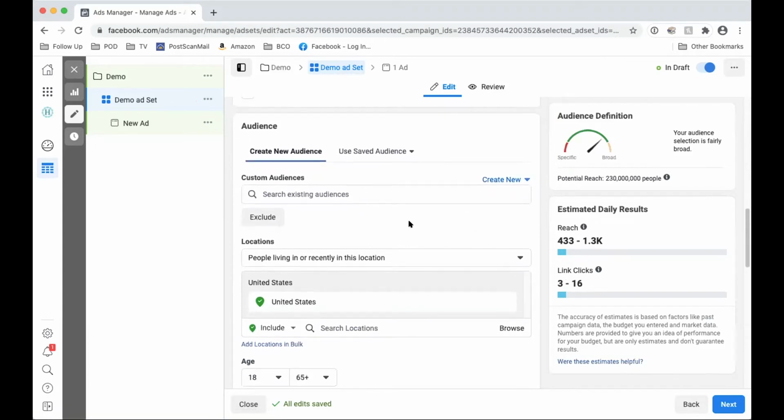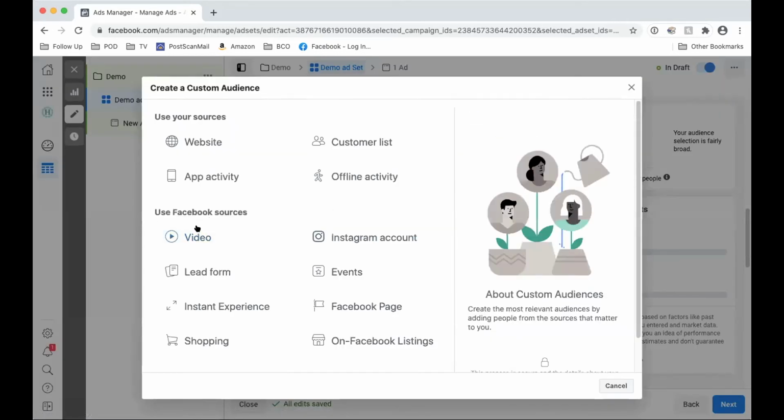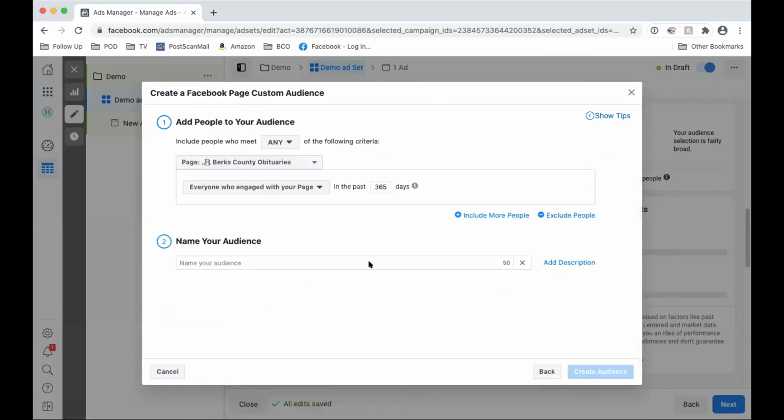Now under audience is where we could select specific audiences we want to target. For example, if I wanted to target people who've already interacted with my Facebook page, I could use one of these Facebook sources. But again, this is where you need at least 100 people who have interacted at some level. So for example, let's say we chose Facebook page.